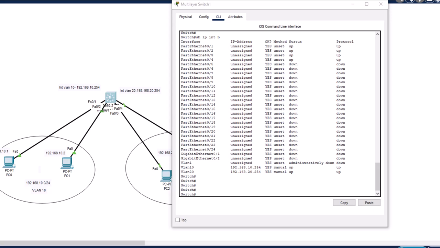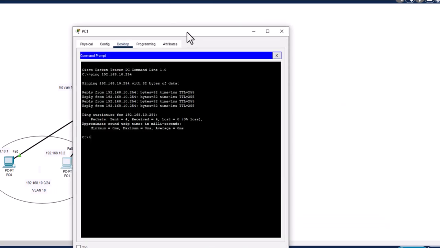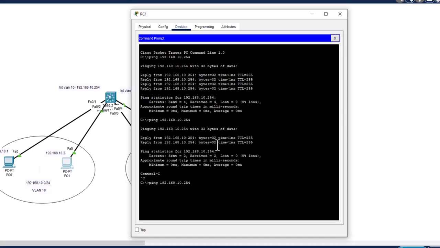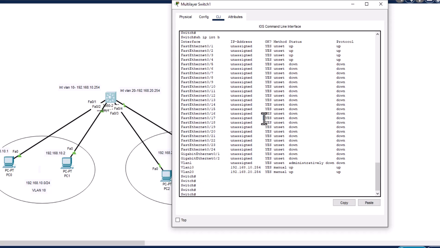We don't need to put any trunk. But let's see, all the interfaces are up. So from PC, let me check, ping 192.168.10.254, I can ping the gateway, and 20.1. So it says timeout.